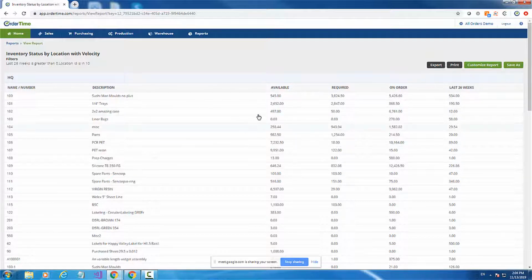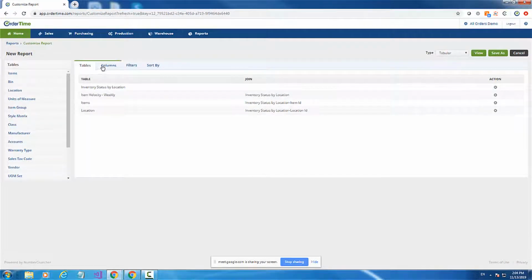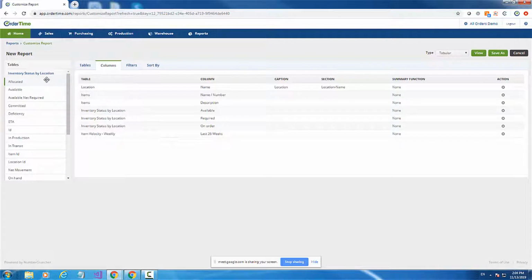And then you have the basic concepts of the inventory status, and the inventory status has a lot of different information. Let's take a look at some of the things that you can get from it. Right now I have available, and there's a certain definition to that.